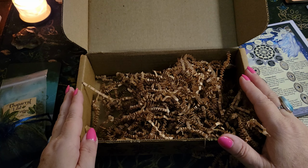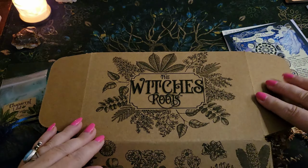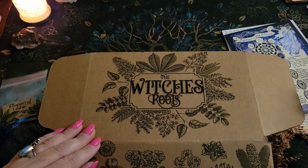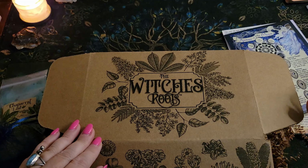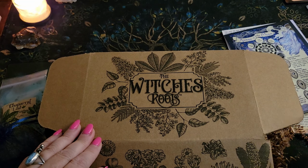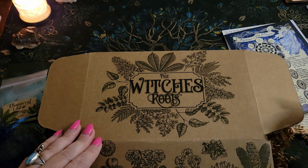So that is June's Witch's Roots subscription box. If you are interested in it, you like what you see, it is good value for the money. I will say that. $30 gets you all of this stuff, so you probably couldn't buy them individually for that necessarily. And everything is put in there with a lot of thought.